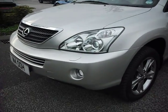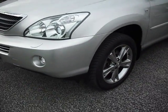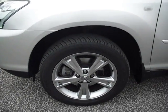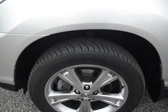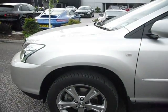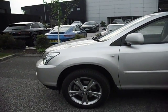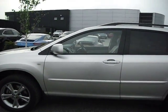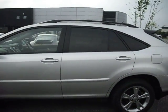I've got these mirror-finish, platinum-look alloy wheels. The tyres on it are great — plenty of tread. We don't guarantee tyres in any way, shape or form, but we do give you an indication of whether they're good or bad, and they're certainly good on this particular car. It's finished in silver and we've got privacy glass to the rear windows.